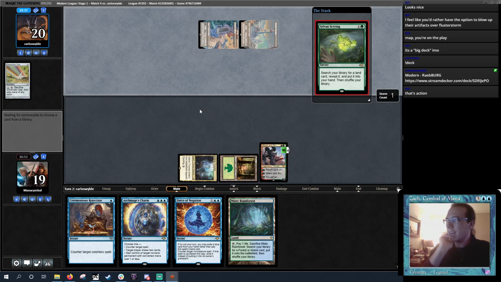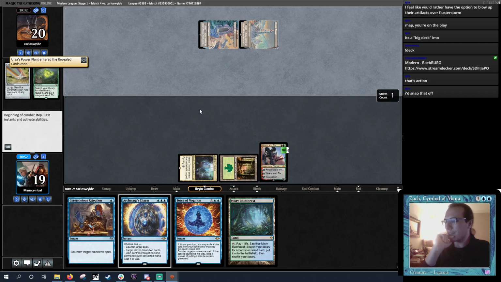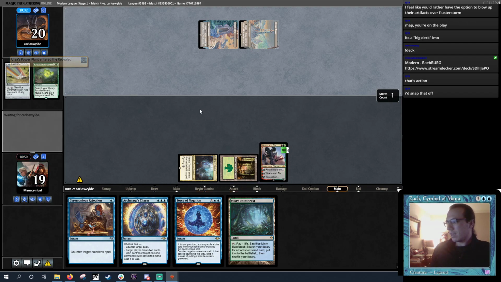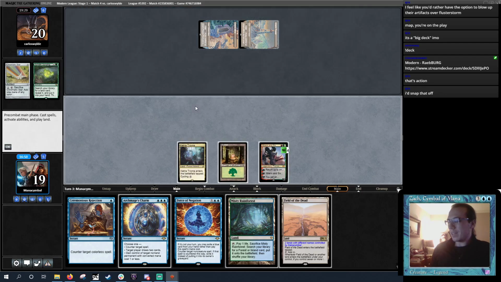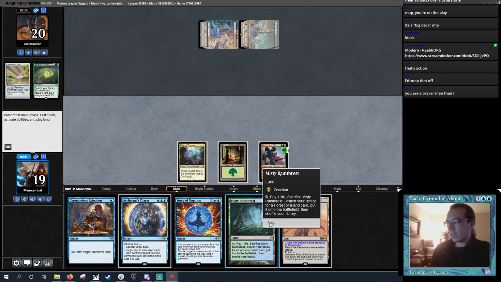No, I'm not gonna do that. You'd snap that off? I don't love it here. I guess the problem is, if we let them get Tron, then they make their way up to Ulamog, and when they Ulamog, yeah.